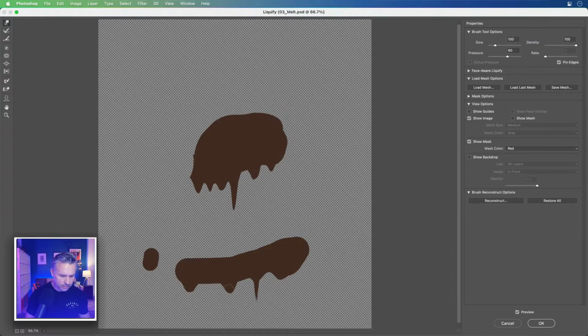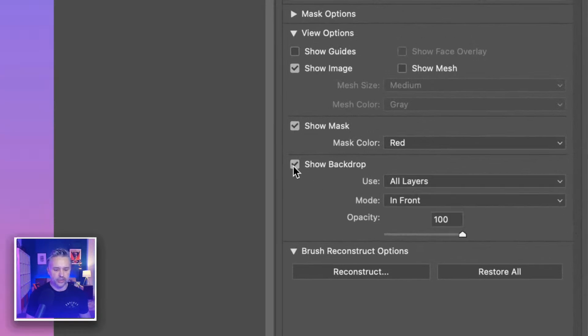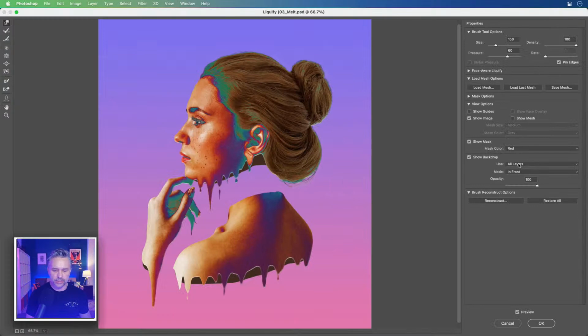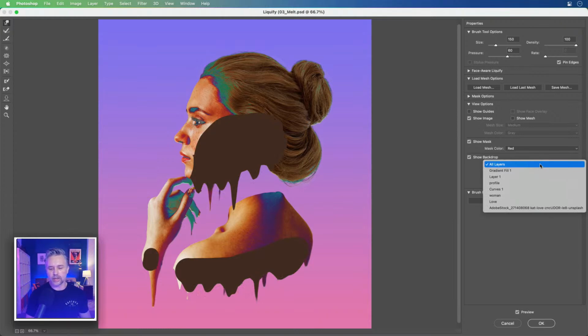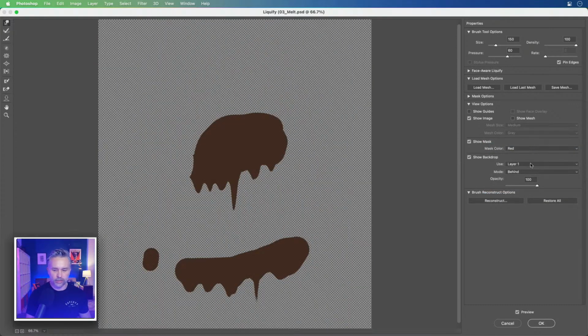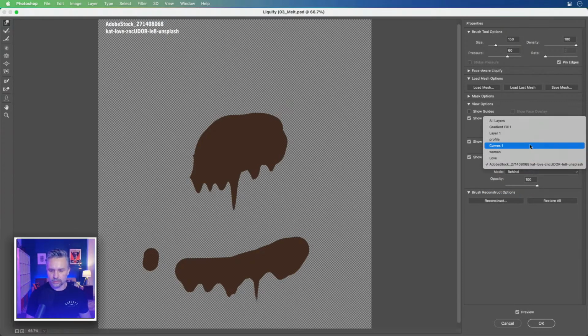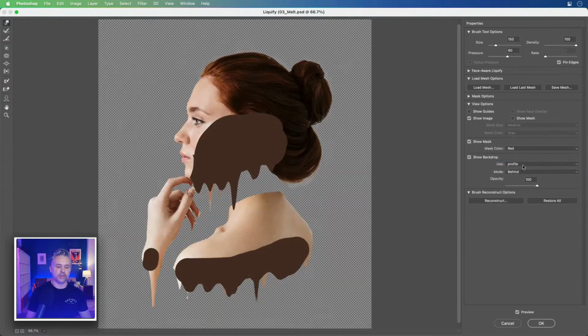Pulling it down, pulling it down. Okay, like something like that. So I can't see it. Well, that's when you want to go over here to the side, because you can show the backdrop. That's going to show all the layers. And now turn that off. Show me all the layers that I want, and I could even pick the individual layers. So if I just want to show layer 1, for instance, actually, let's try to find her. There we go. It's just this profile image.